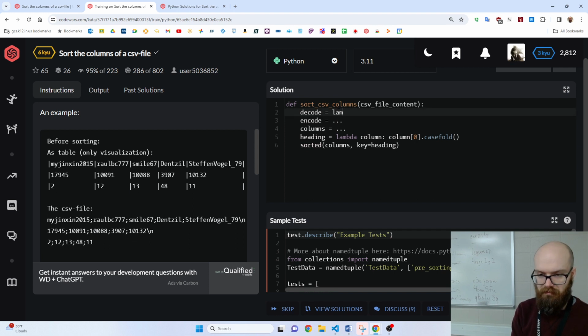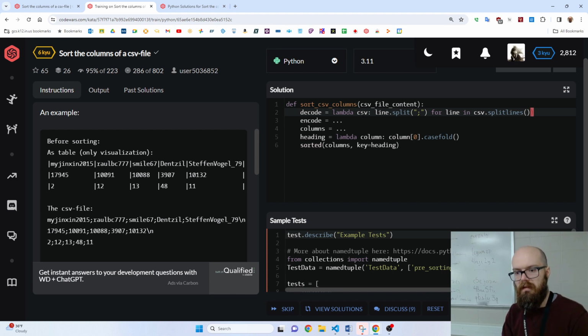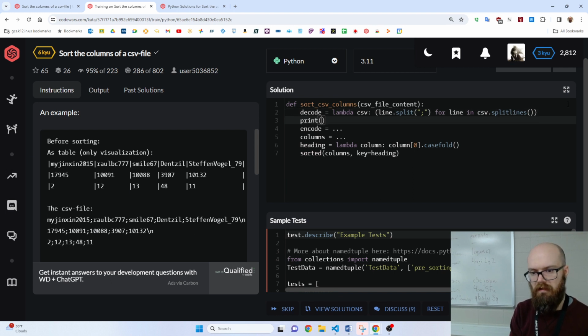So let's say decode equals, it's going to take a CSV, and it's going to say, okay, we're going to pop off the CSV dot, what is it called? Split on this thing, but there's actually a method called split lines, so why not? And then we're going to split each part on the semicolons. So I'm going to go line.split for line in that stuff. Okay. And put some parentheses. Let's print it out to see if we're on the right track. So we're going to go decode of this guy. And then we'll see how it looks.